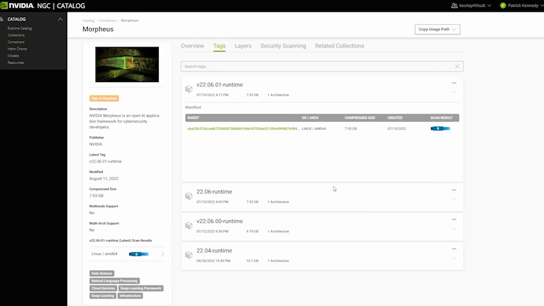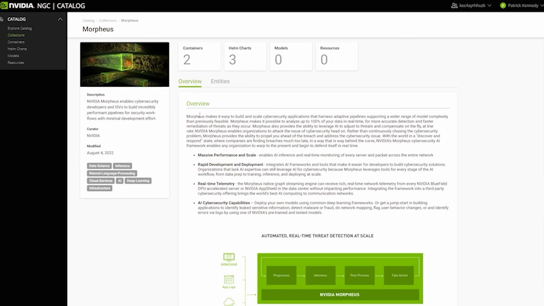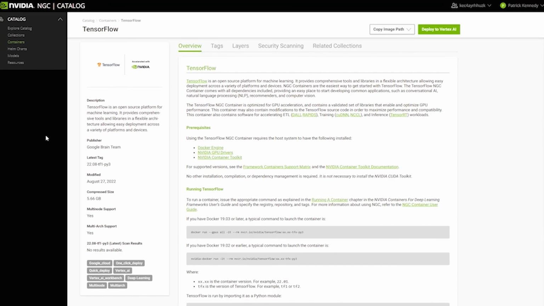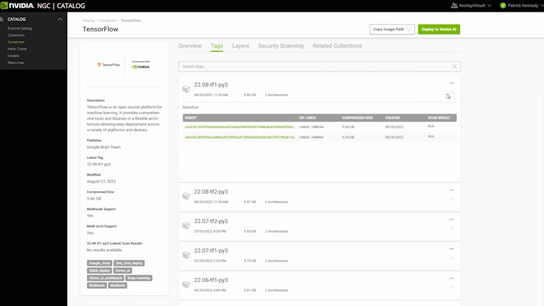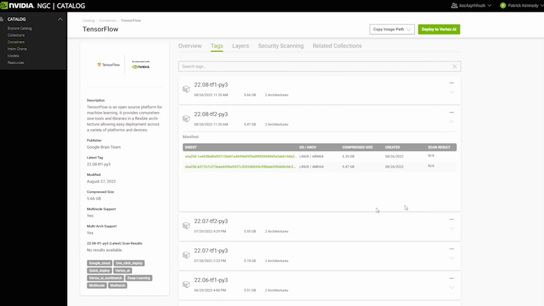But at the same time, I can tell you that compared to 2 years ago, the amount of things that have ARM support is just amazing. So if you want to run something like TensorFlow, it will have an ARM version right out of the gate, and you can start running TensorFlow applications on an ARM architecture with your NVIDIA GPUs, no problem.